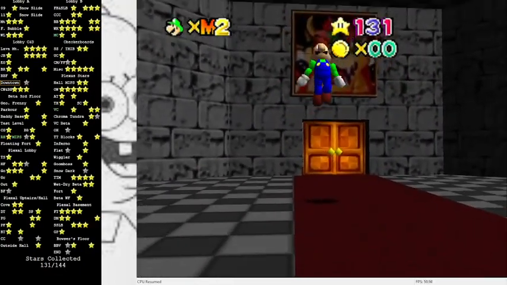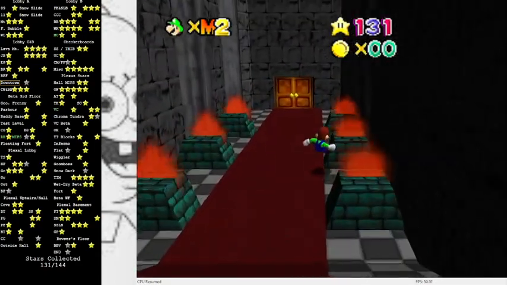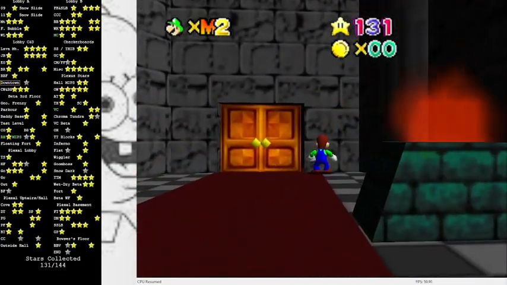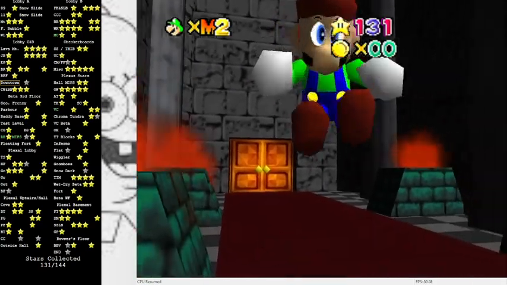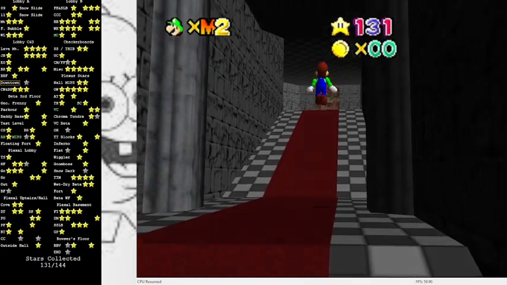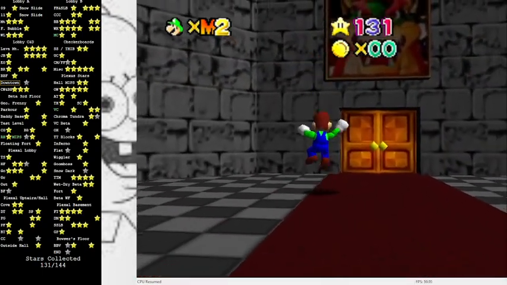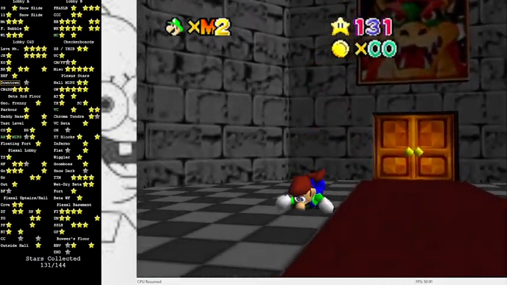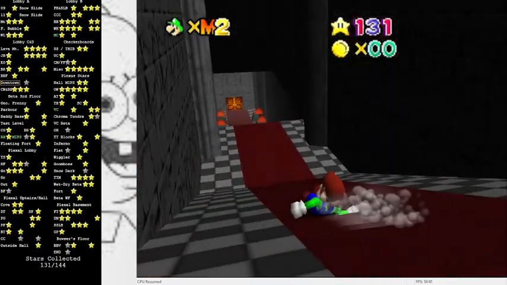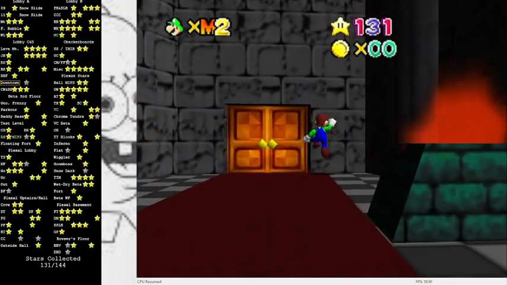Where the fuck did I randomly accrue course 10? Like, one of these videos, I have nothing in course 10, and then the next one, I have all of course 10. When did this happen? Okay, there's course 10. Oh, I have it now. So where did I get it? This is a weird Bowser fight.